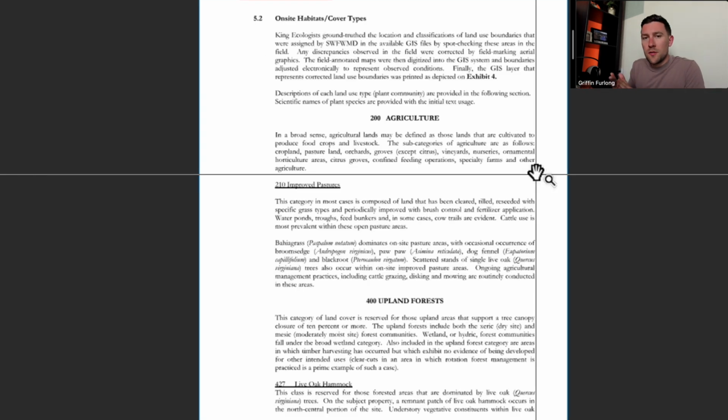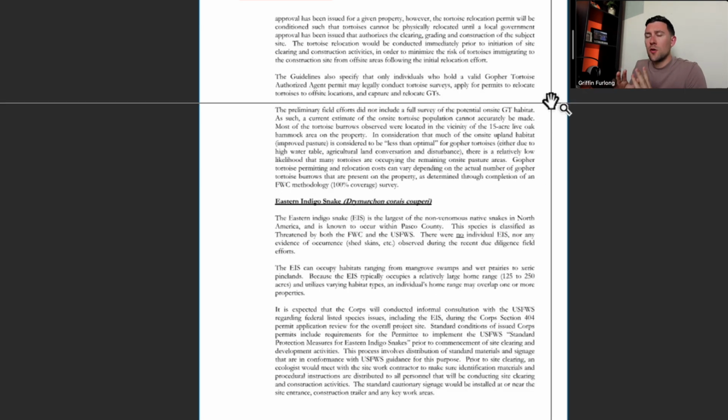How I'll also use the environmental report is for the land cover. A lot of times these environmental reports have really good descriptions of the land cover, whether portions of the site have upland forests or agricultural operations, improved pastures. This environmental report can really dive into the land characteristics that I will need in order to develop my drainage report. So as far as design related information that I need from an environmental report, again, I really study the land characteristics, if they have any nice descriptions of the type of land. Also, the wetlands are extremely important for establishing the site plan.